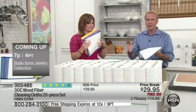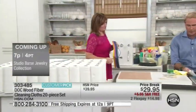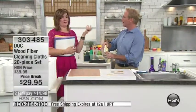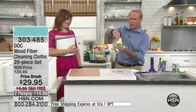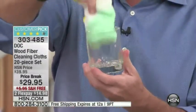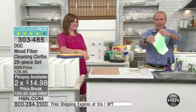Customer pick. We're really excited about this. Come on over here. I want you guys to see this in action. Now, first and foremost, if you're going to replace paper towels, you got to know that they're absorbent. Remember those paper towel commercials? From when we were kids. Super absorbent, kind of hard to forget. Super thirsty. This is how confident I am that this is thirsty right here live on television. No drips, no drops. I spent a lot of time on my hair, so I wouldn't take this chance unless I was confident.